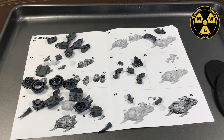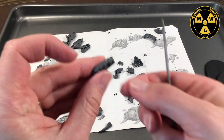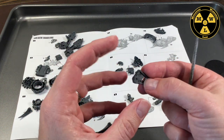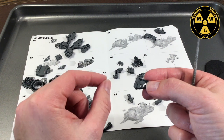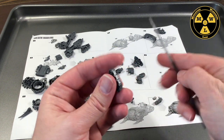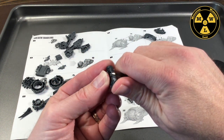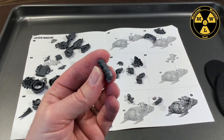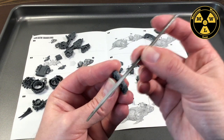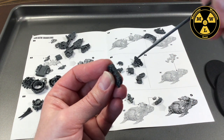Now that we have all the pieces from the inside page cut out, we're going to take our exacto blade and file. If you've cut close enough to the sprue gate, there'll be a little nub left. A lot of times you can get away with leaving those, but it shows up in the paint job. With Necromunda models the tolerances are very tight, so mold lines can throw off the build. I take an exacto blade and trim it down, then take a couple swipes with the file to remove the mold line.